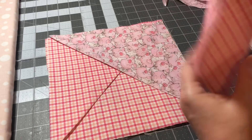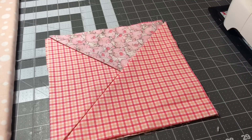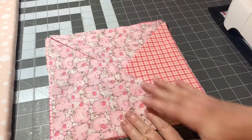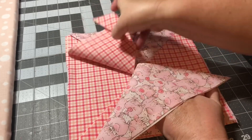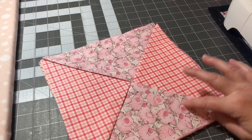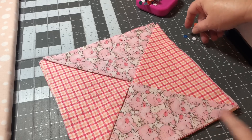Then I use my other piece — the plaid — and start it down here at this corner. So it's like every other corner you're adding the points. Then lastly I have my last piece of piggy fabric and line that up just like that. So as you see, you've got three that are overlapping. What you do is hold this down with your hand, lift one up, bring that one over, and put it back down — that's how you get the pattern. I'm using a directional print and the pigs are all looking the same way, which worked out well.